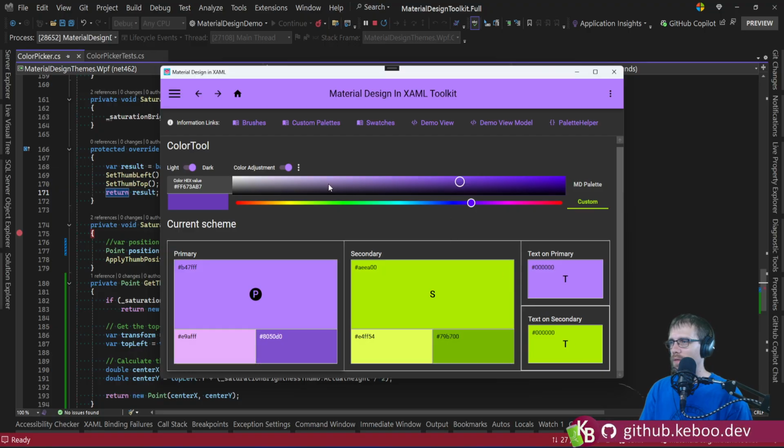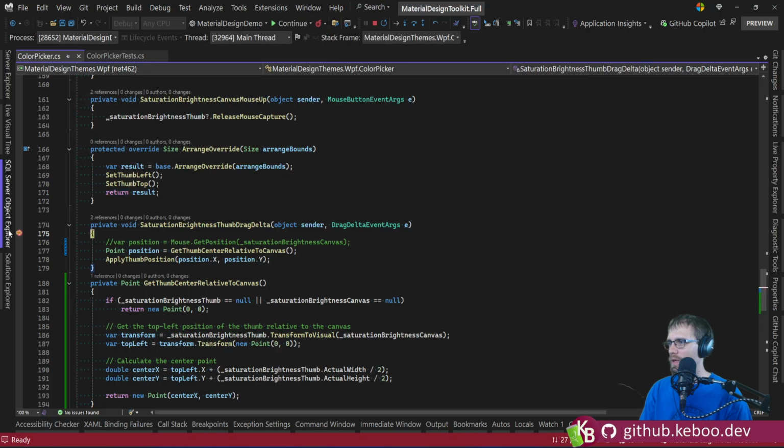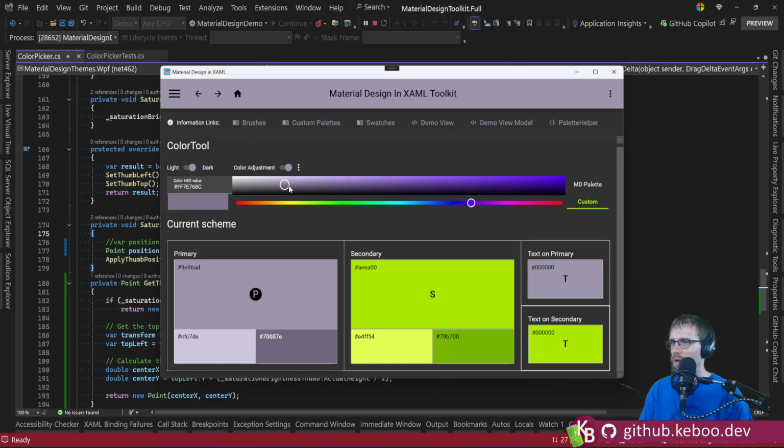Okay. But then we realize that we've got a bug. Okay, so I want to move this, get rid of the breakpoint. We realize that there's a bug. Okay, so this thing it's bouncing a little bit.